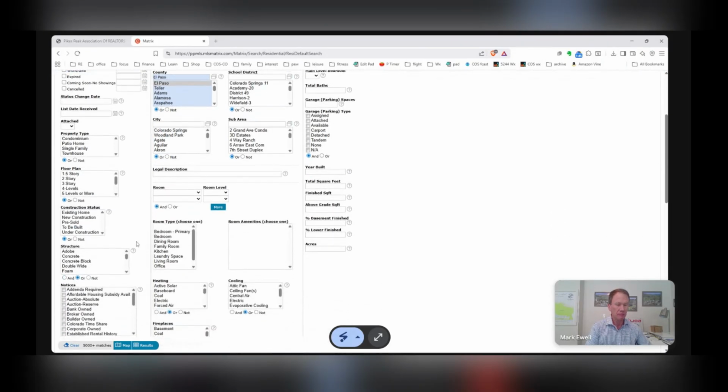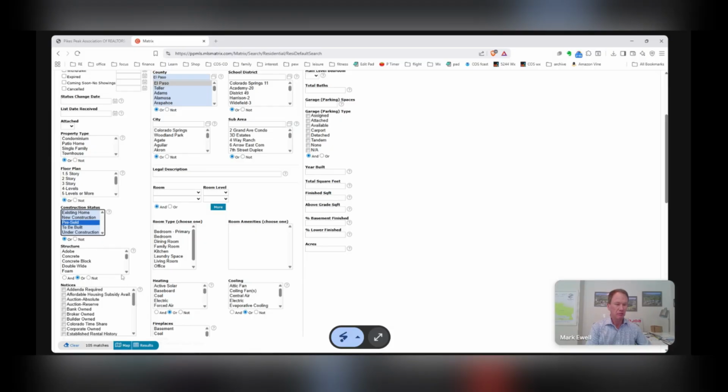We're going to go down to here. And for the construction statuses, there's a few. Everything should be either existing home or new construction, but it isn't. And it isn't because agents are lazy. They end up closing out stuff in statuses that haven't been changed to new construction yet. But if you look at new construction, you can see down here 2,800 matches. That should be all that's there.